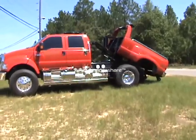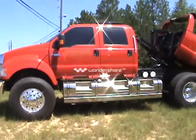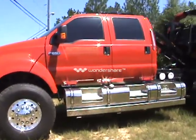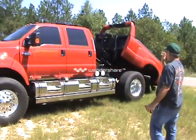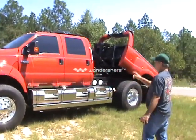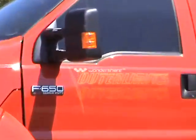This is our F650 Extreme. This is an 08 model built for a customer as a powerboat. This is a little bit different than the basic Extreme. It's a super single truck, triple stainless steel tanks, tons of stereo, track vision, custom mirrors that are the 09 Super Duty mirrors, not available on the F650s.